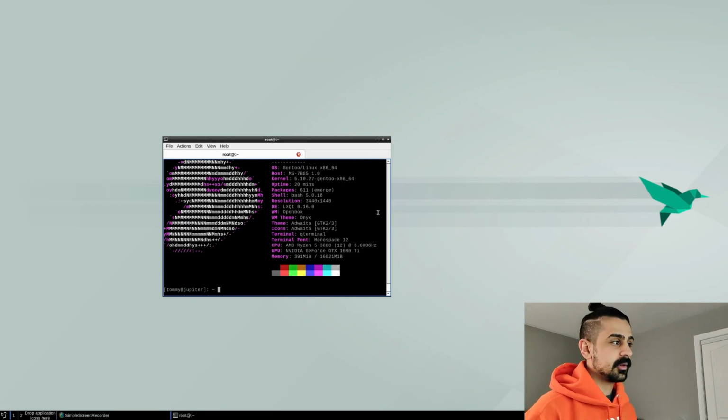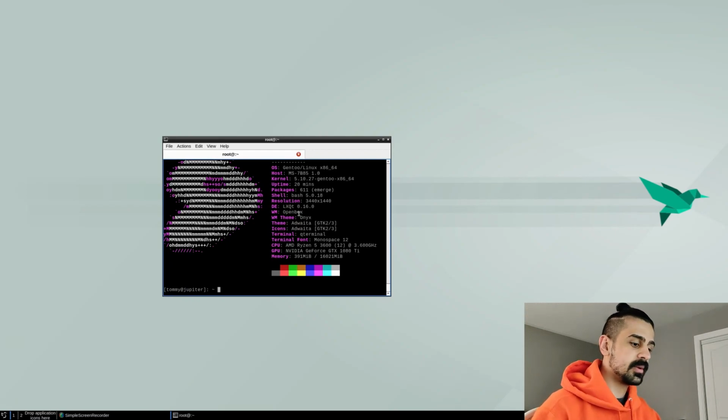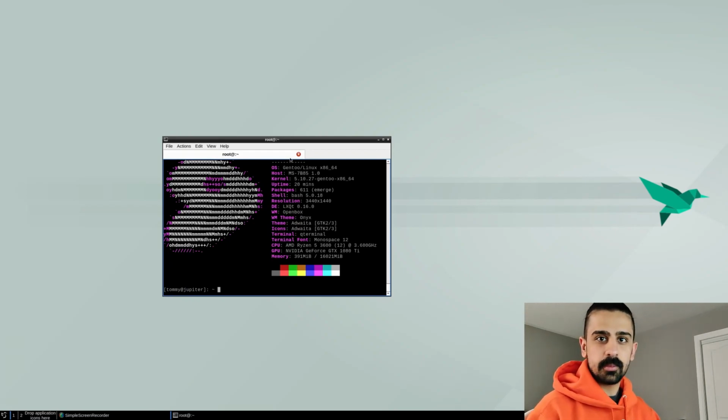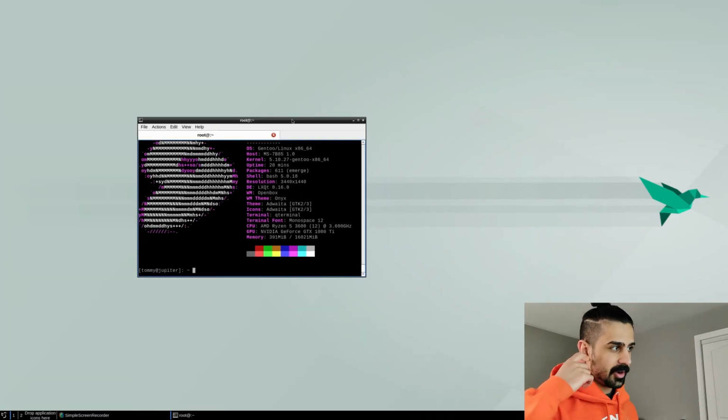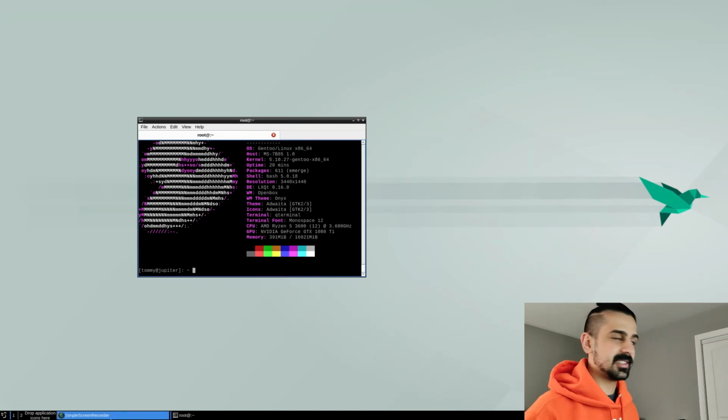Hey guys, so I think everything's done now. I've booted into LXQt using Openbox, and here's the obligatory Neofetch on my system. It's working. I wasn't able to show the boot process. I don't have a login manager yet. I was not able to show the boot process because I don't have an external screen recorder. I'm using good old SimpleScreenRecorder.